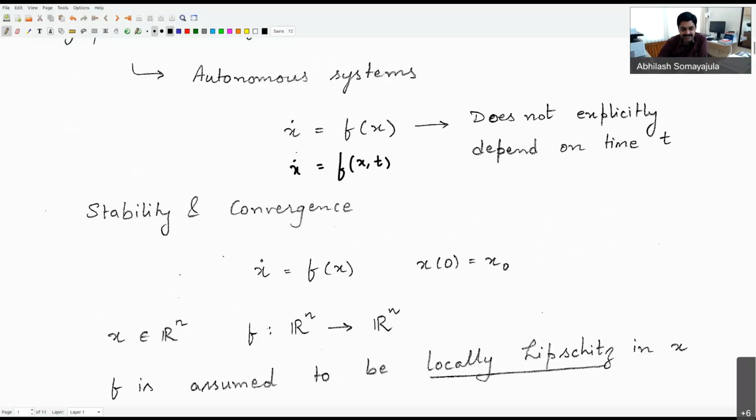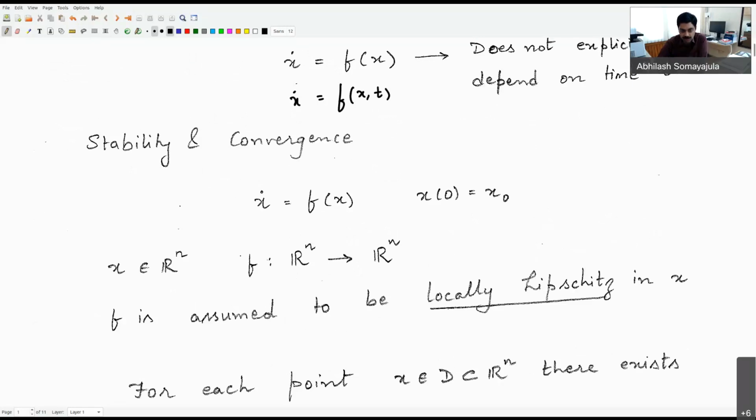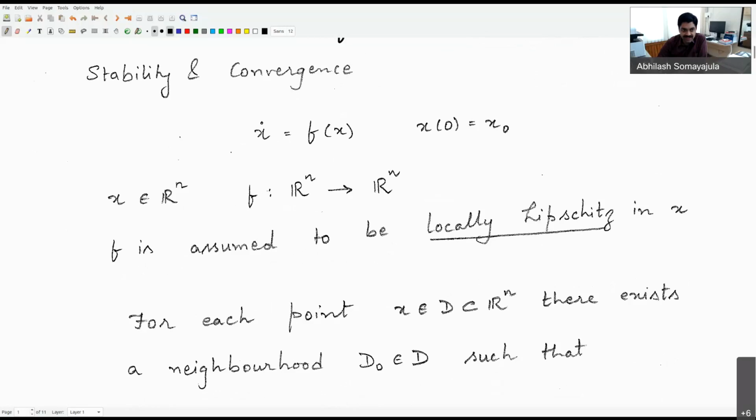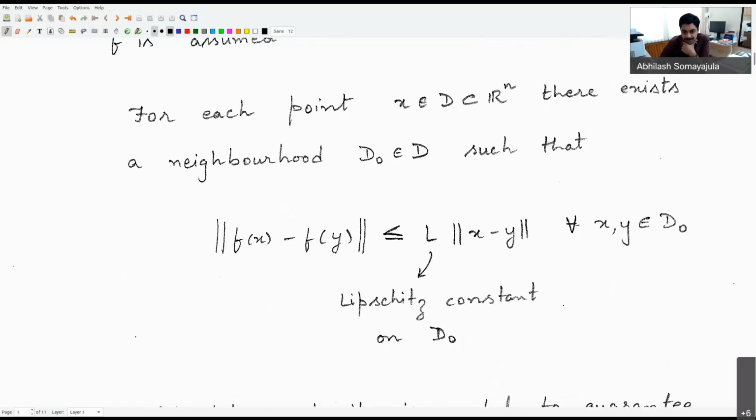Okay, so first we'll discuss the autonomous systems because they are the simpler lot. Then we will extend the ideas that we discussed for the autonomous system to the non-autonomous system. So last class, I think we started off with this idea that whenever we are looking at this initial value problem, x dot is equal to f of x, we are also assuming f to be locally Lipschitz, okay? Which means that basically it is giving some bound.